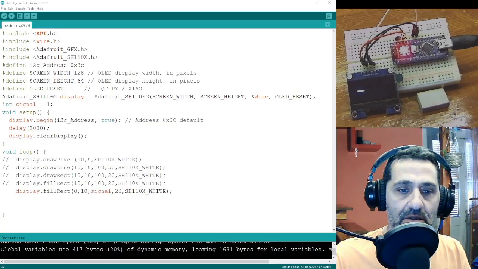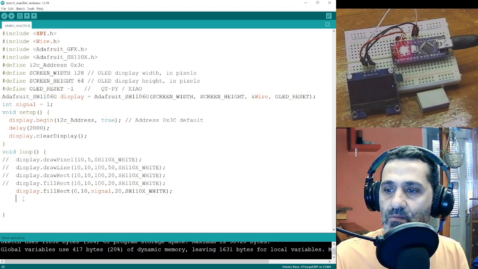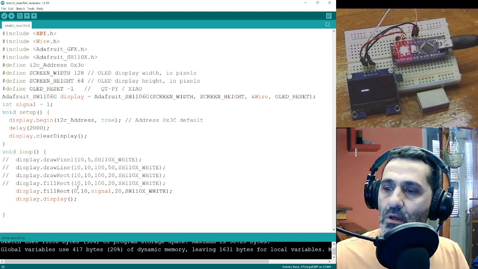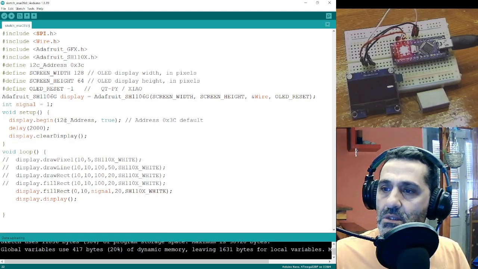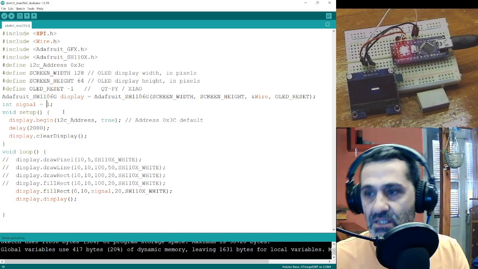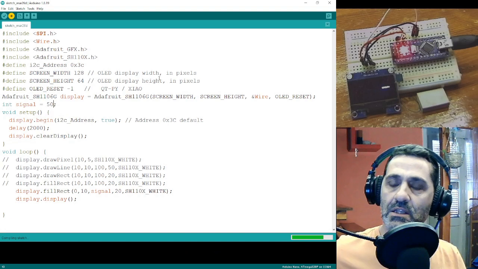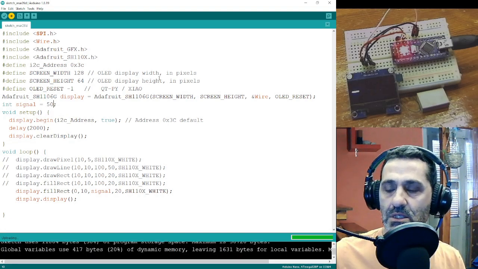I deleted this display function, and let's make this signal 50. Okay, and let's see what we will get.